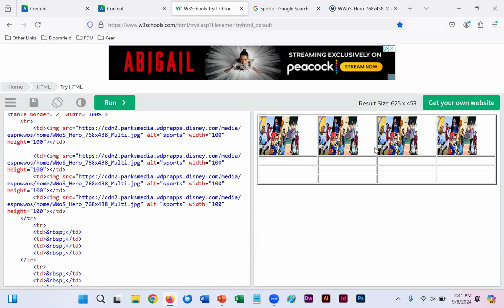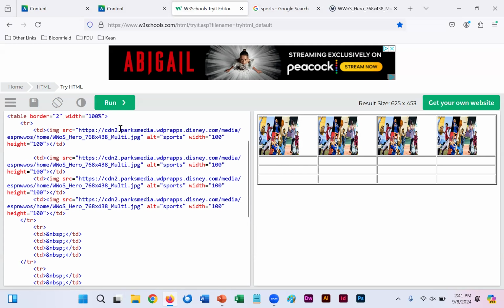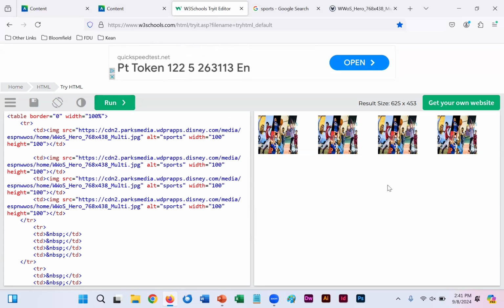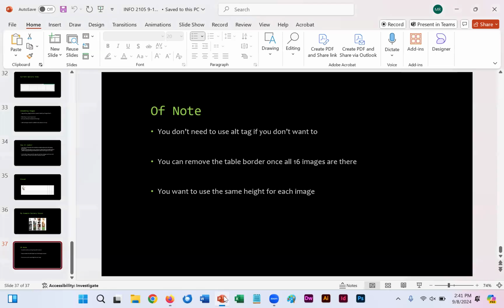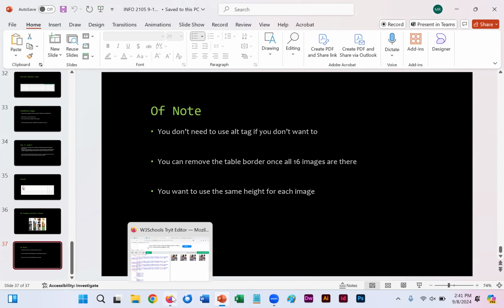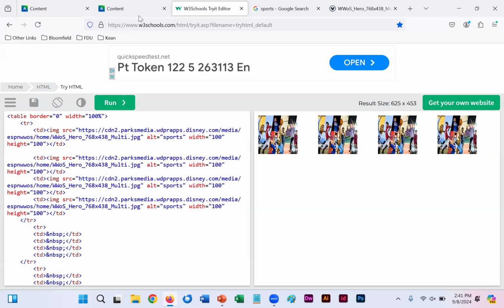So once you have all of these images in the cells, if you go back and change the table border to 0, you'll notice that now the border disappears and you just see the images. Now, if I can find it, I will paste an example I did of a previous fantasy football roster with all of the players embedded into a table, and I'll post that up onto Web Campus here.